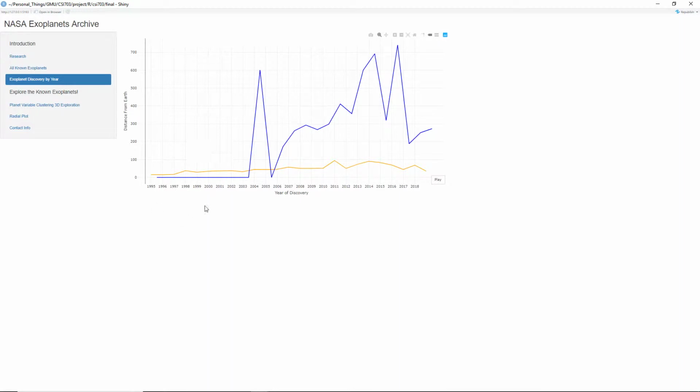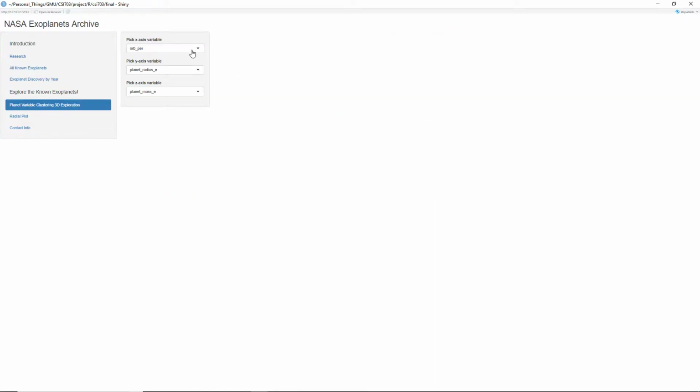I don't want to get into the science, but in the beginning, it was mostly radial velocity, and not many planets were being discovered. And also the distance from Earth is what I'm looking at here. How far away are these planets that we're discovering? And then look, as soon as transit starts getting into the picture, we can see that we're discovering a lot more planets that are much further, and it looks like the radial velocity stays about the same. So it's a little interesting historical plot there.